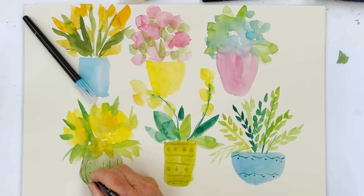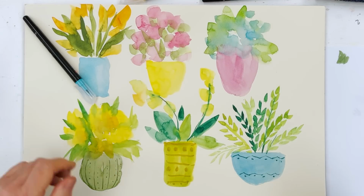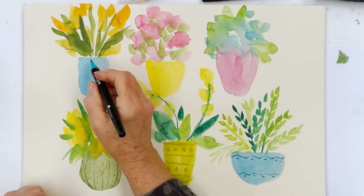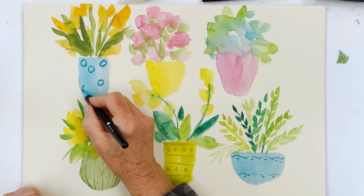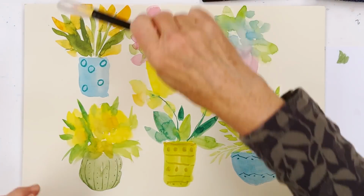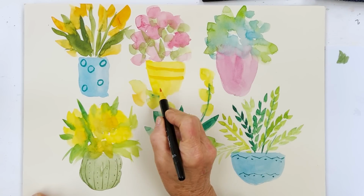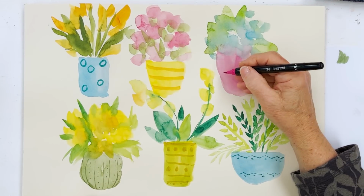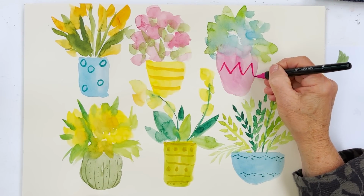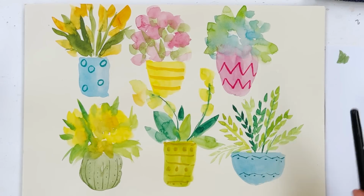You could do a few dots. You could do lots of things. You could do it in, what's the word, gold or something like that if you wanted to. Let's do some circles on this one. Like that, why not? And this one is yellow, and I'm going to do some bands. I'm really not trying to make it even or neat. Trying to be 5 years old. It's the nearest I'm going to get to being 5 years old is with my brushes.